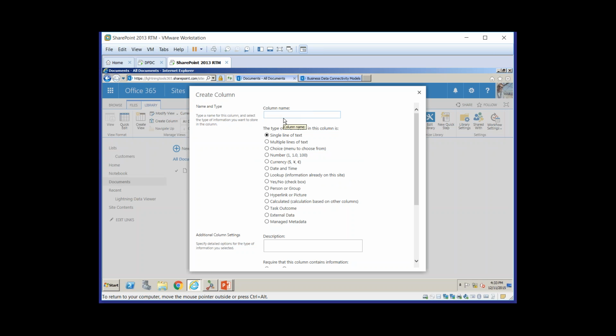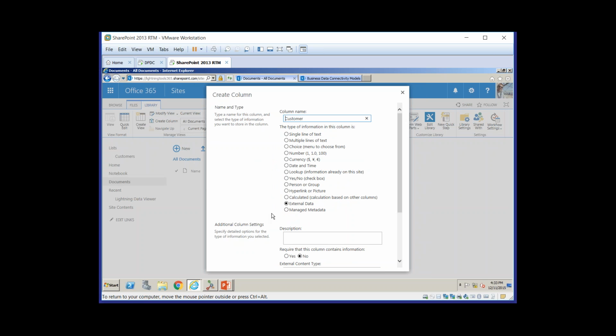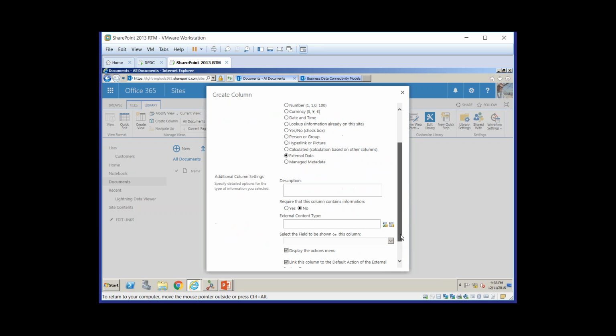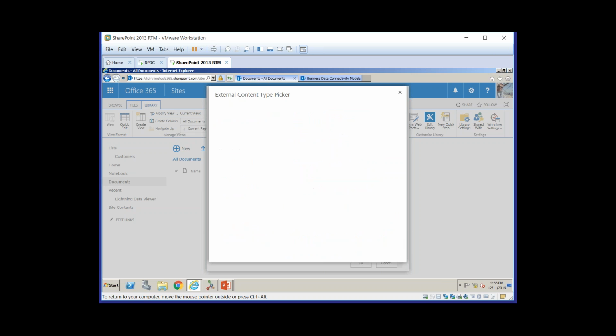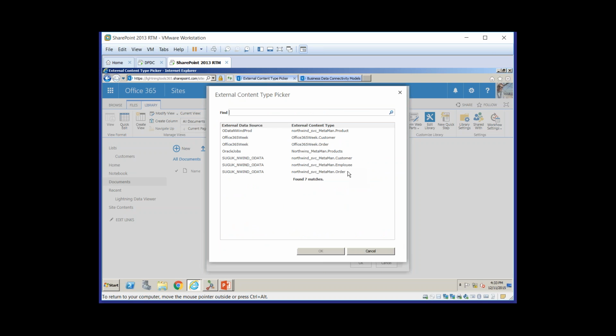I'm simply going to name that column customer. We'll choose the external data type, and then we can also choose the external content type from the list. So again, I can go through, select the picker, and then choose the customer's external content type.